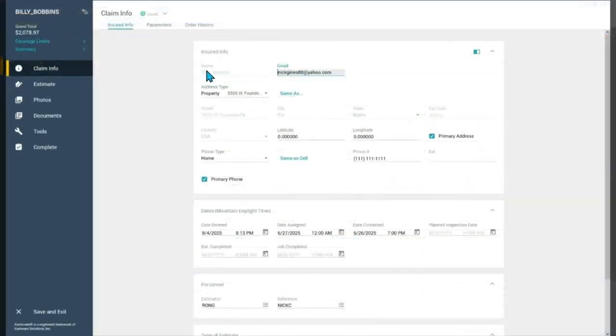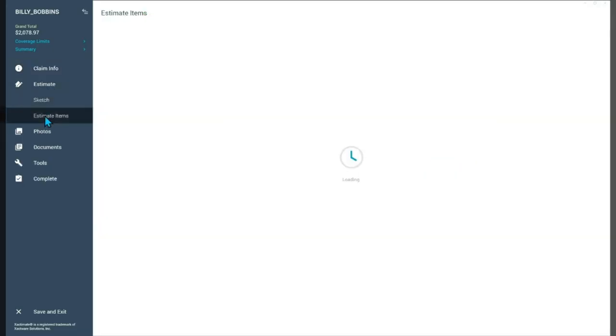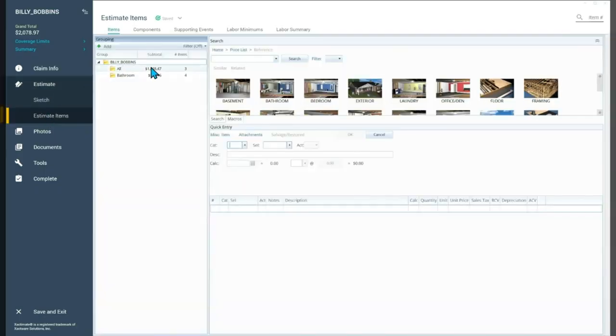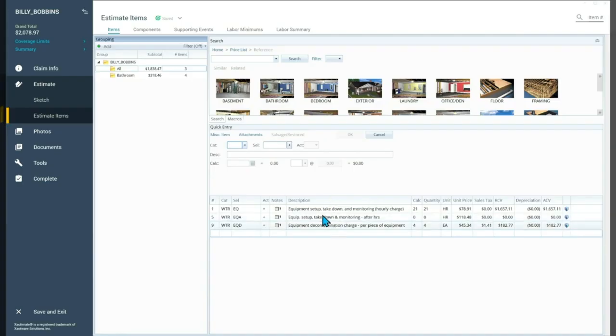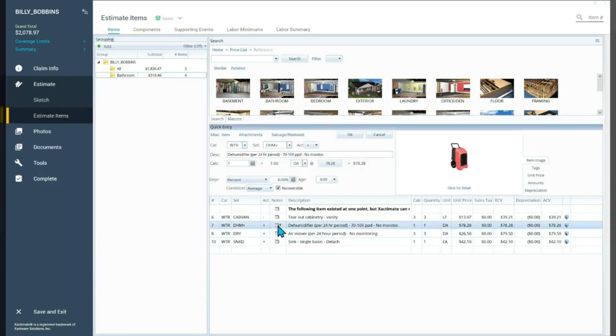The project data from Blade has been used to create a fully populated project in Xactimate. The price list is automatically assigned based on the job site zip code and the date of loss. We'll open the estimate to review line items. All of our work performed line items came across with no problem, including the room name. If you select a room level in Blade, such as basement, the room level will also come across in Xactimate. Each line item retains the F9 note created in Blade.